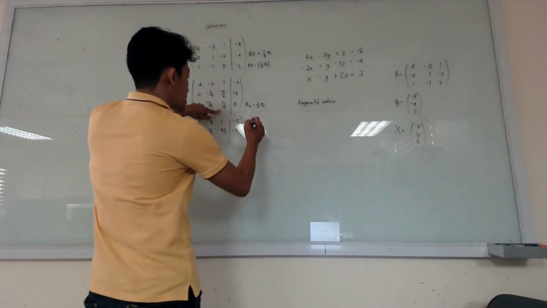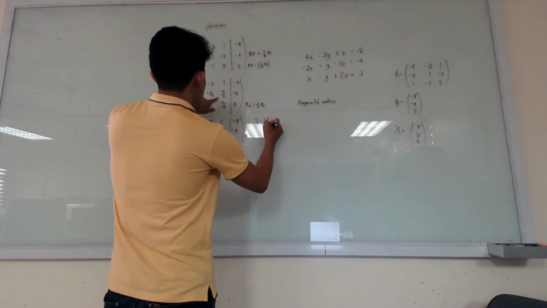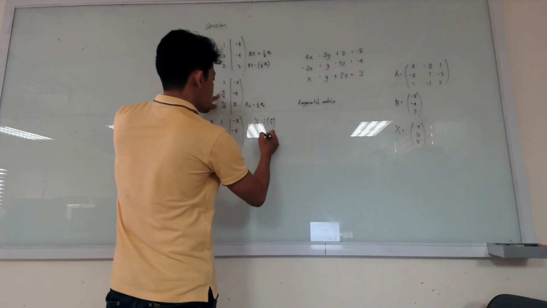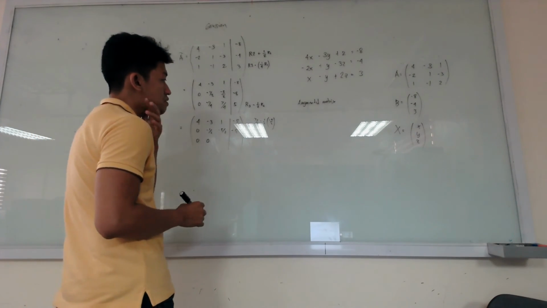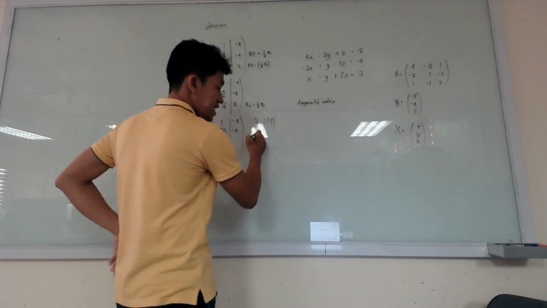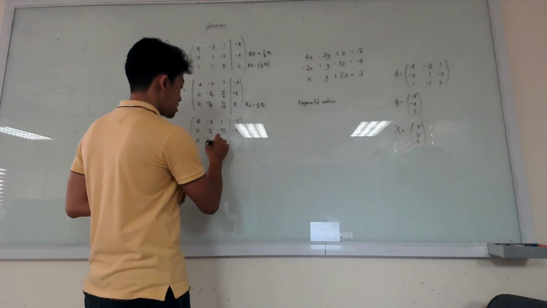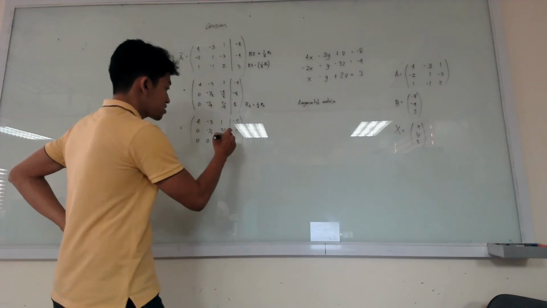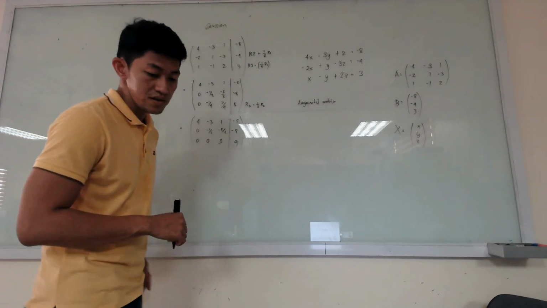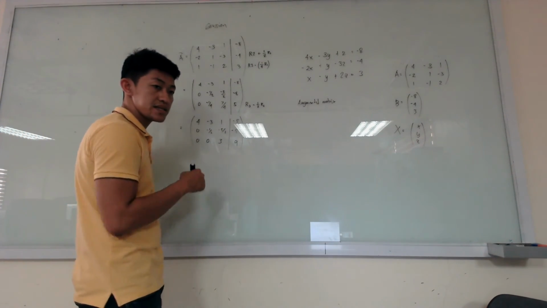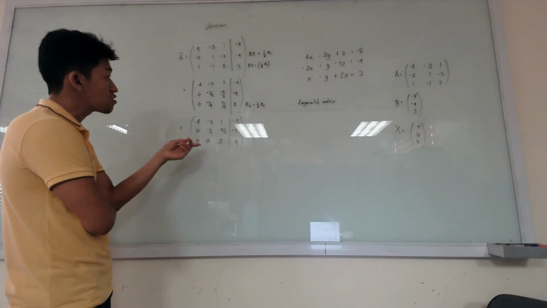And then proceed ka diri. 7/4 minus 1/2 R2, negative 5/2. Kung sa resulta ni 7/4 plus 5/4, 12/4, 3. Okay, so this becomes 3. So 3 ni siya. And then same procedure kani 9. Okay. So you now have a, what you call this one? This is an upper triangular matrix.